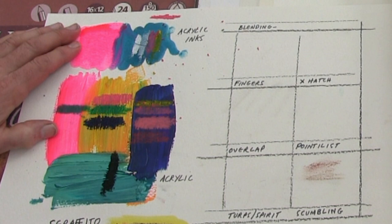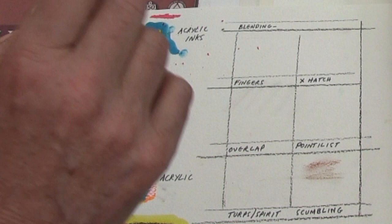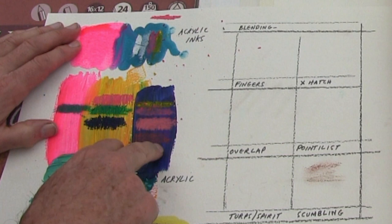Now, broken colour is what the Impressionists used, Monet. He would not paint orange, he would put red and yellow dots, the pointillist technique, which we're going to look at over here. He would put them together to make an effect of orange when the eye is fooled. The smaller the dots, the more it's fooled. So this would be a pointillist technique because the texture is allowing the blue to come through. So it's giving us an almost purply brown from a distance, whereas that is much thicker.